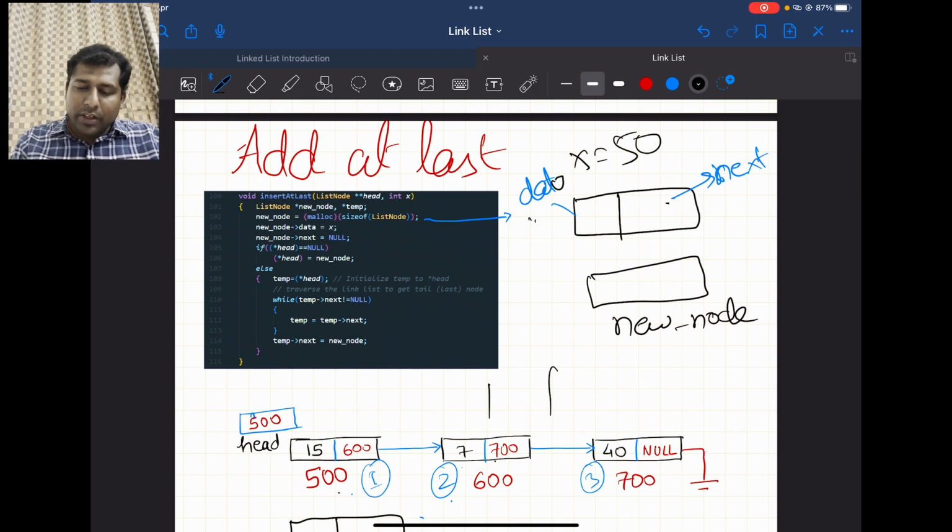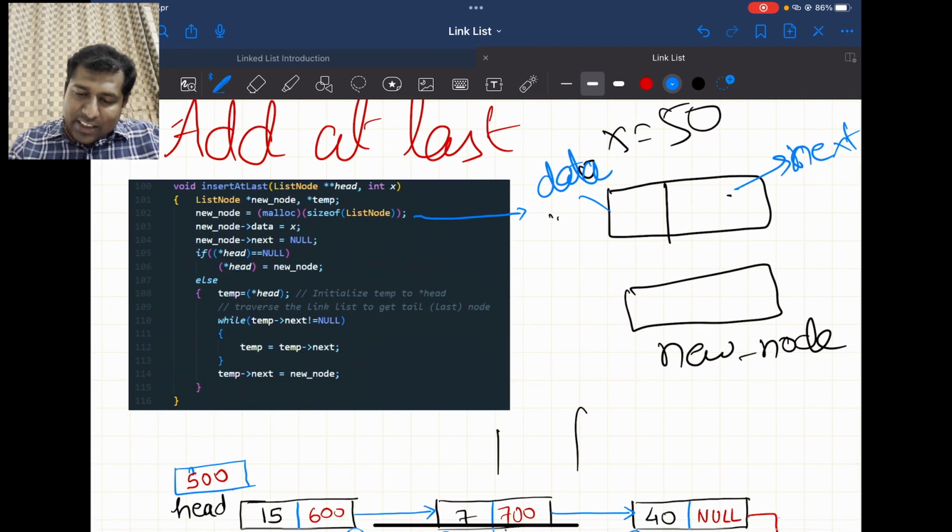What we are doing is using malloc to create this box. This is pretty important. From line number 102, we are creating this box, so we are sending the size of list node, which means the size of the data and the size of the next.